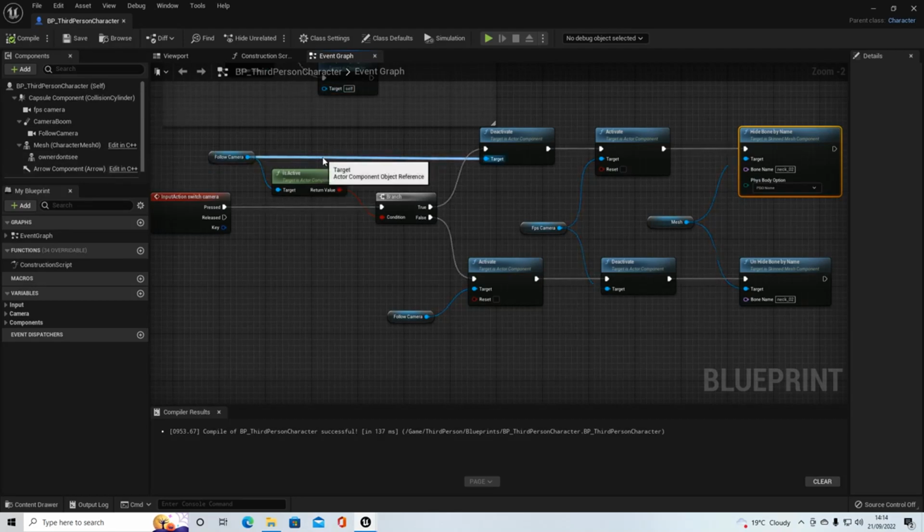Here's a quick look at the graph again, so if you'd like to pause and have a quick look, make sure everything is how it should be on yours and on mine.